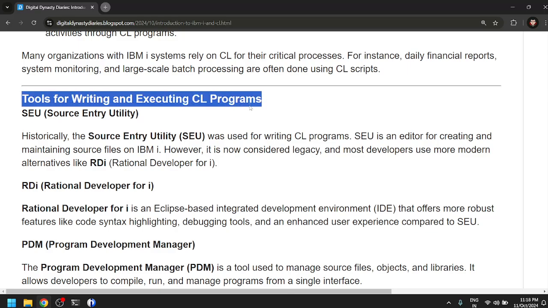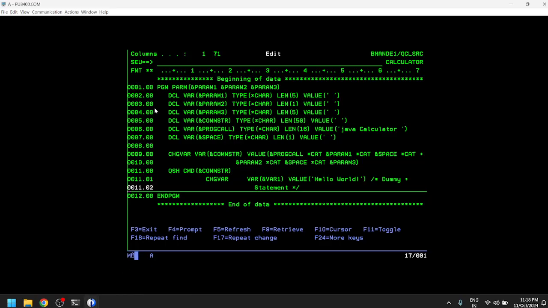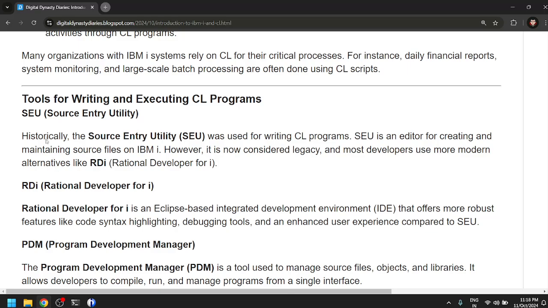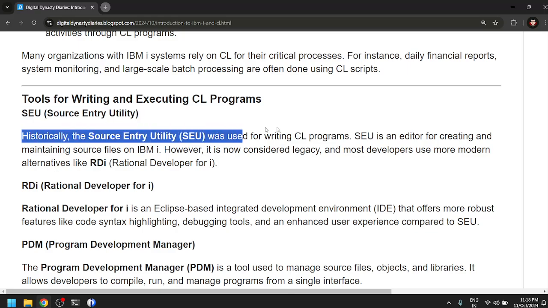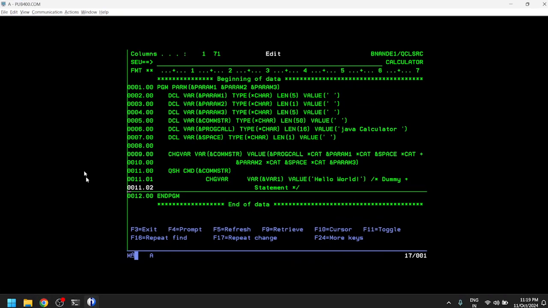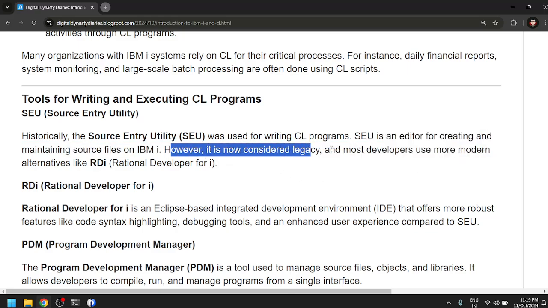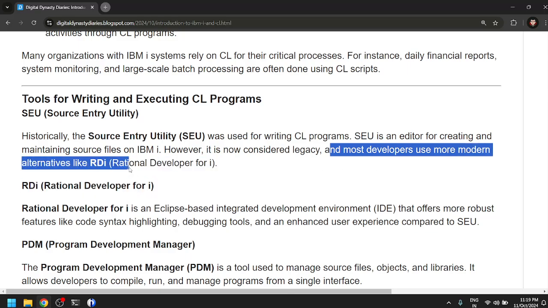So what are the different ways you can write a CL program? You can use the SEU. SEU is the inbuilt editor, the Source Edit Utility, which is built into AS400 and has a lot of functionality, but it is not being maintained by IBM, unfortunately. But it is still used and it is a very popular editor. IBM should have maintained it; a terminal editor is very useful. It is now considered legacy and people now use alternatives.